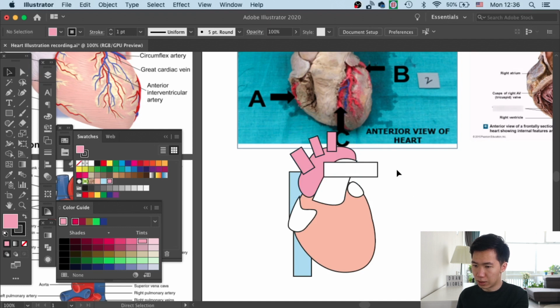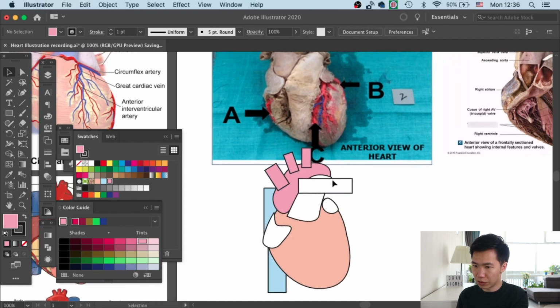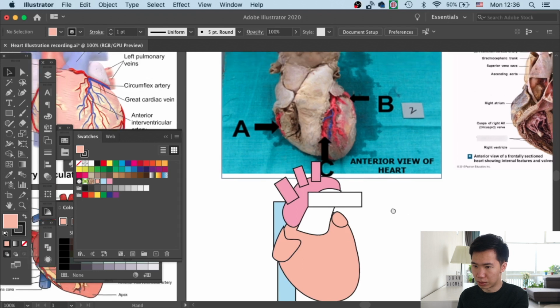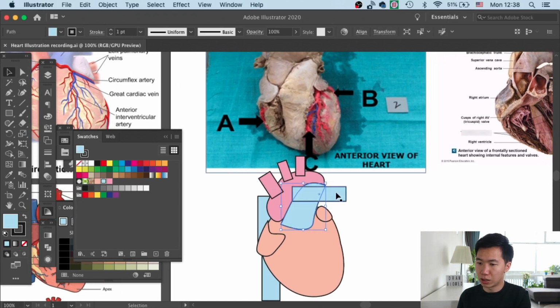Okay, great. Okay, and the two atriums will be the same color as the ventricles, so I will just put them there. So the pulmonary arteries are in the same color as the vena cava because they also have hypoxic blood.